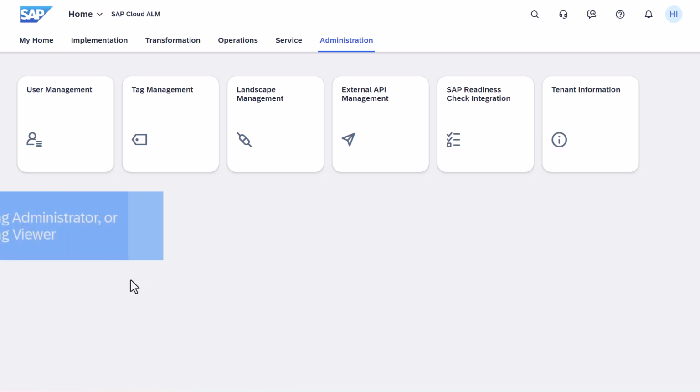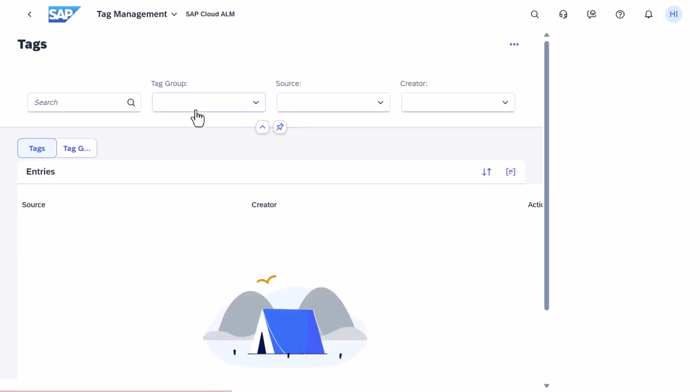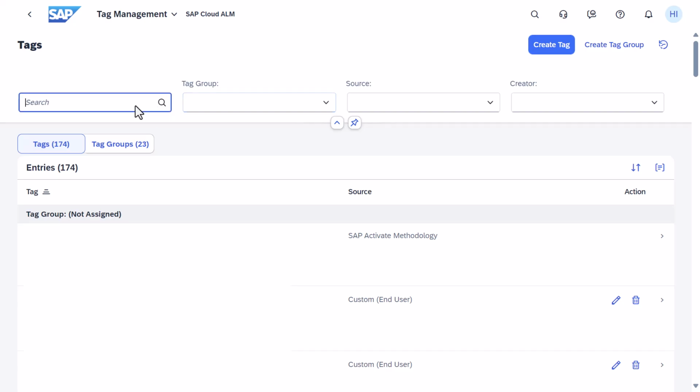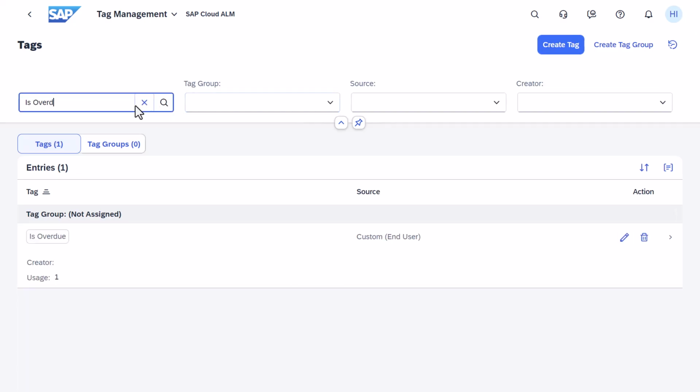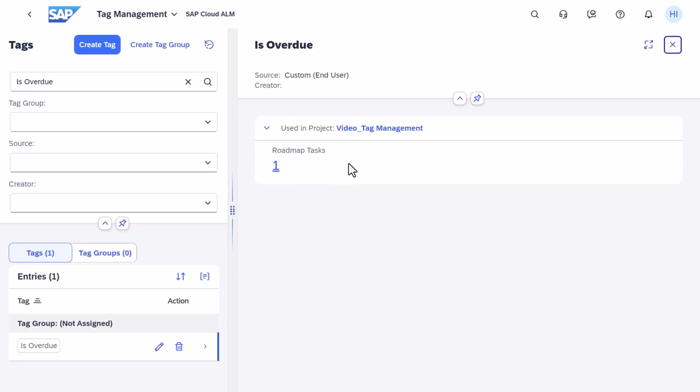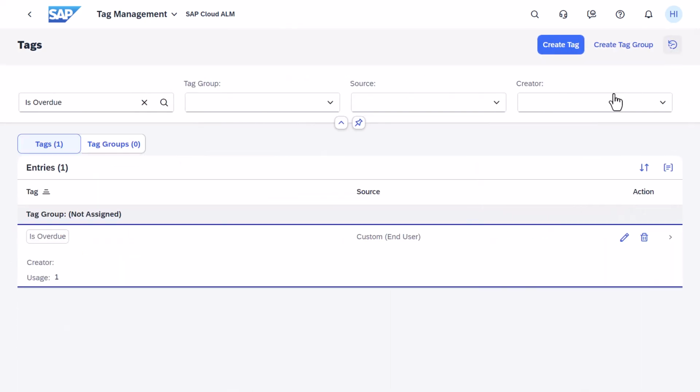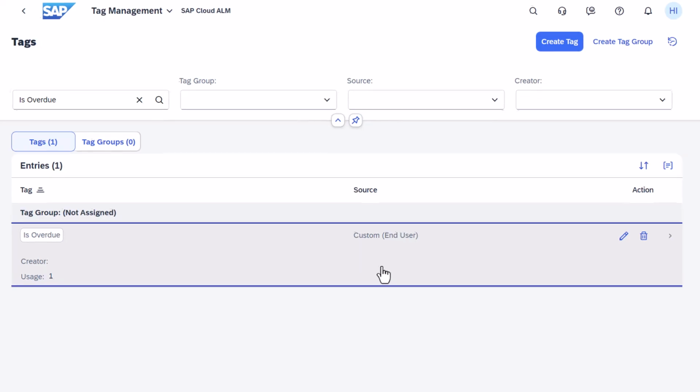If you have the Tag Administrator or Tag Viewer role assigned to your user, you can go to the Tag Management app to check your newly created tag. Search for your tag and select it to see where it is used. The source column shows which type of user created the tag.